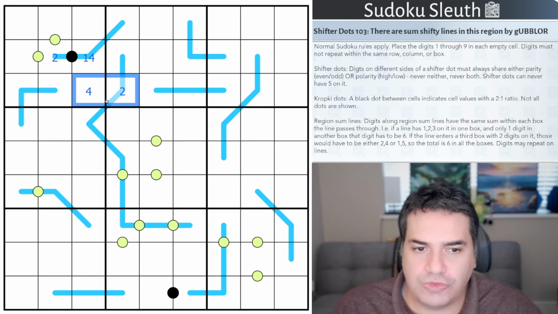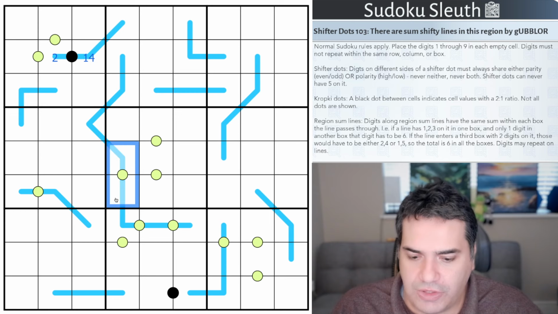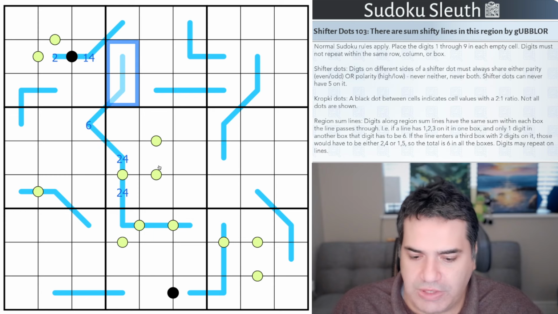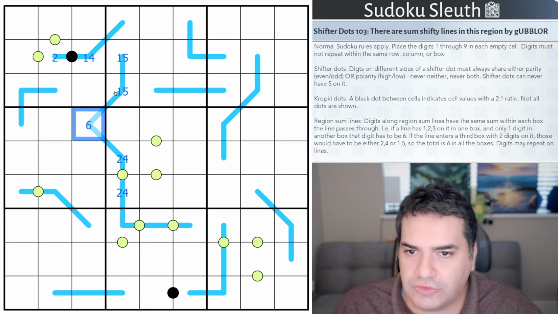Last but not least, we have the region sum lines. So digits along the region sum lines, these are the blue lines in here, have the same sum within each box the line passes through. So for example, if these cells are 2 and 4, they sum up to 6. That would mean this fraction of the line would have to sum up to 6, but it's only one cell. This up here would have to be 1, 5, because you need another two cells to add up to 6. So it'd have to be 1, 5, given it's not 2, 4.